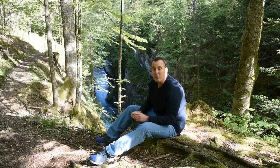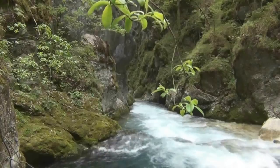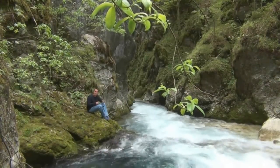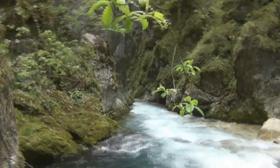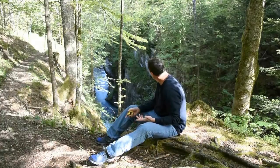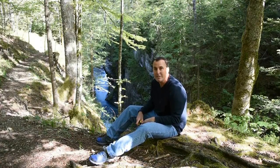I'm sitting by this gorge in Sylvania that was made a long time ago by this river that carved its way through some limestone. And I'm wondering how deep it is. Well, I could pull out my tape measure, jump down here, and measure it. Instead, I'm going to use estimation. And I say, it's about 50 feet deep, or approximately 50 feet. See? Estimation. It makes our life easier.